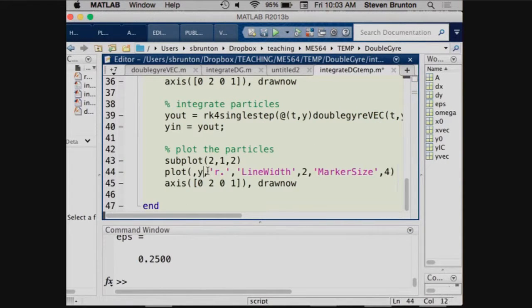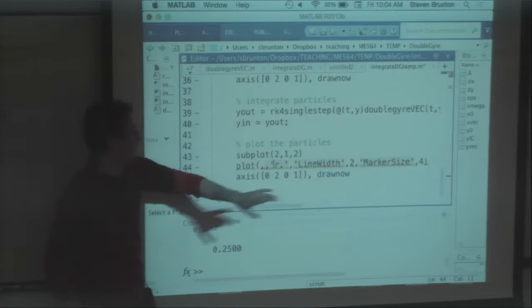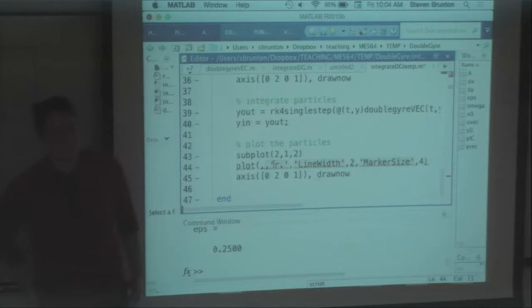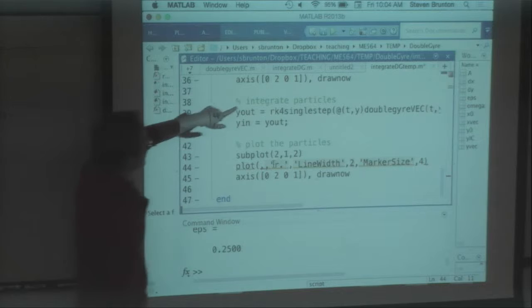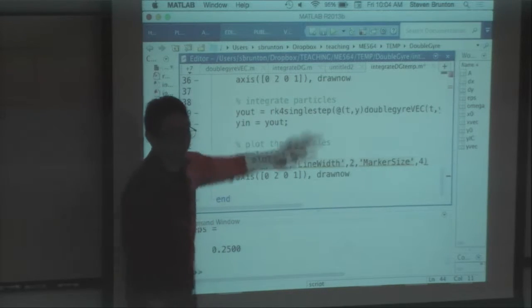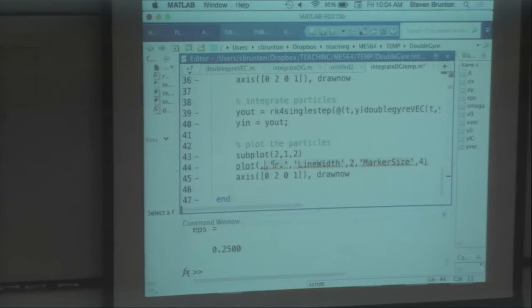Draw now, yeah. Usually if you ran this without draw now, since it's computing so many frames, it would wait until the computation is done and then show you the last one. But with draw now, it's going to update every dt. Why do we need it for the initial condition? You probably don't. It might be that if I just ran the whole script, it wouldn't show you that one. It would just start showing you these. Yeah, Matlab's weird. I just put draw nows when I can't see things that I want to see.